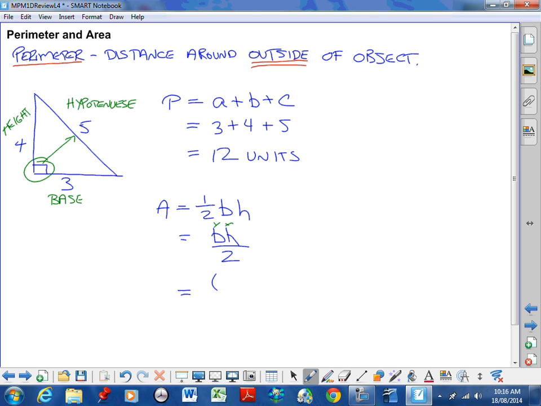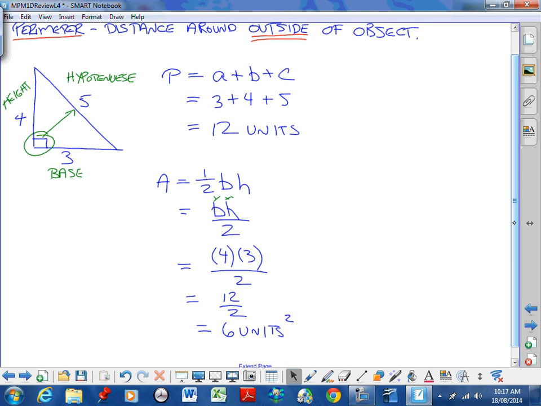So we end up with, again, substituting, and I'm using brackets: 4 times 3 over 2, 12 over 2, approximately 6 units squared. And there we go. There is my stunning example for perimeter and area. Like I said, you got all those shapes that you're responsible for on that sheet. Some of them you may not have seen in grade 8, and you'll get taught them in the grade 9 course, but for the most part, I would assume you've covered a lot of those shapes already.